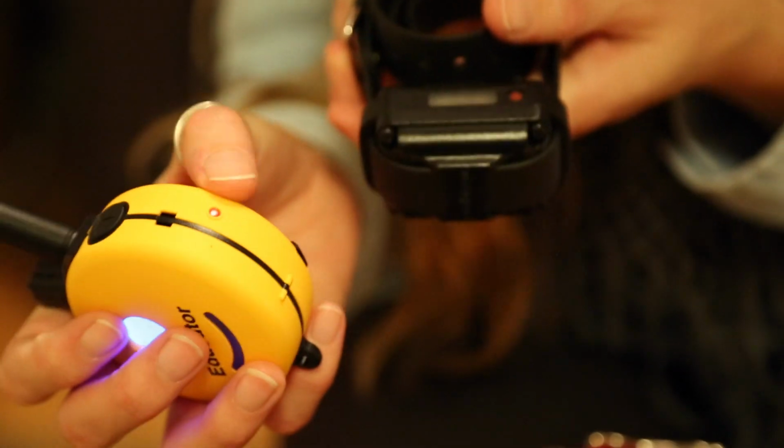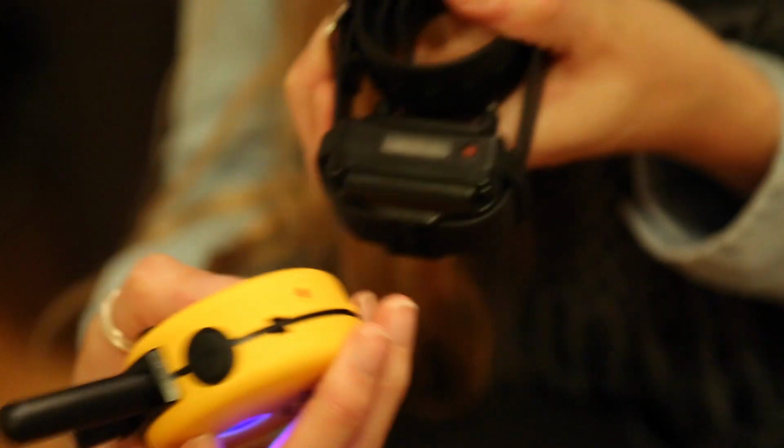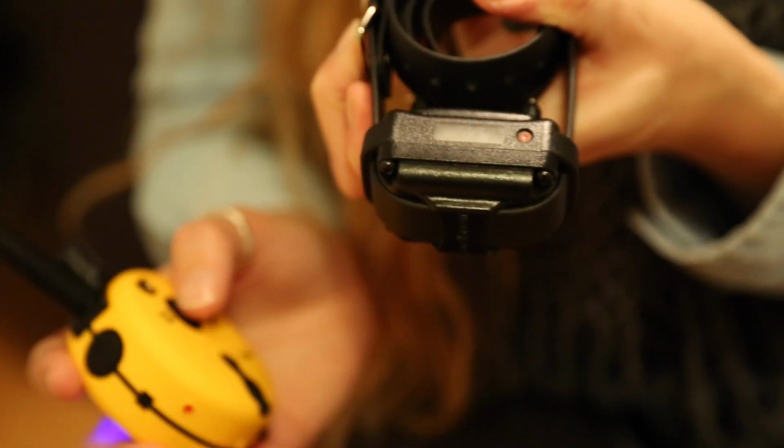So that'll turn on the red one. Same thing to turn on your second receiver. Red dot, another matching red dot there. Touch them together again, and this guy will turn on as well.